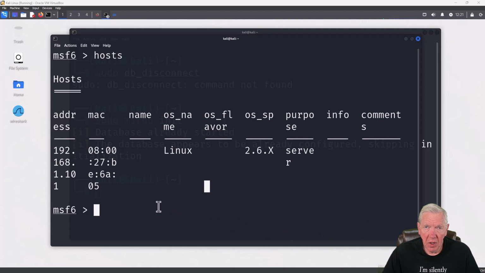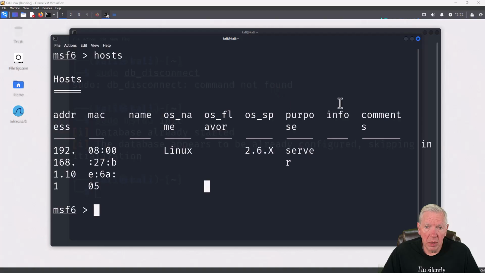Now the movie's gone on a little longish. There's a lot more to know about how to use Metasploit with the database. I'll post a link down in the bottom of the movie for you so you can dig in and get even more information. And I think I'm going to call it there, and I hope you've learned a lot about Postgre, about how it integrates with Metasploit, how you can get information out of the Metasploit database.